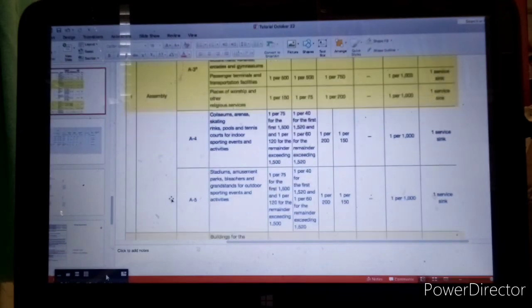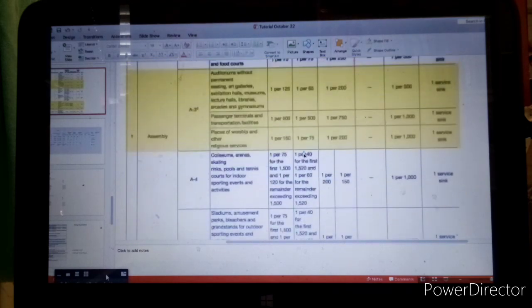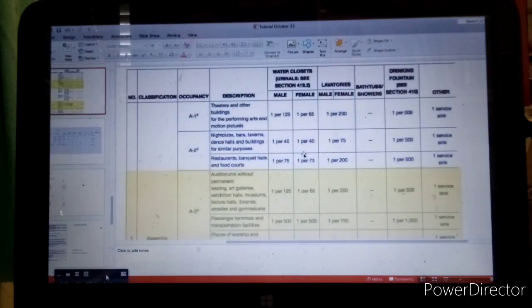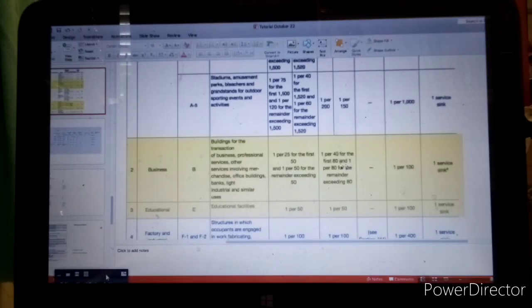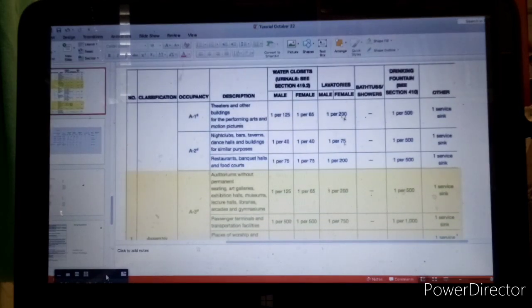And then for businesses, 1 per 25 for the first 50, and that's for men and women. You see that right there. And then lavatories, 1 per 40 for the first 80, and 1 per 80 for the remainder seating. It gets to be tedious, right? That's for men and women.